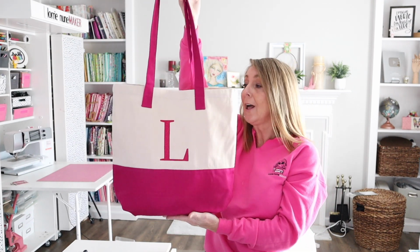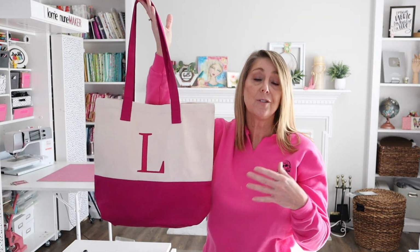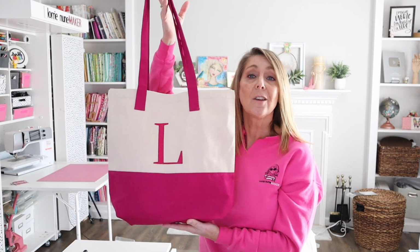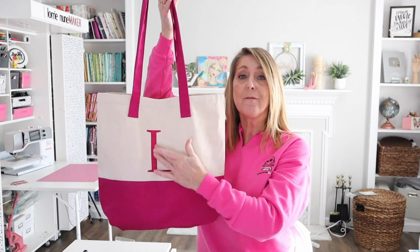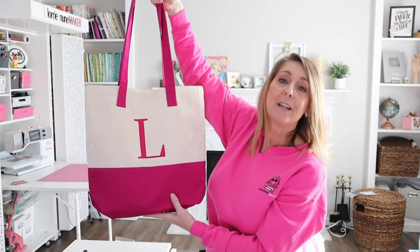This is a great size. This is really, really large. You could use books in here. You could put your office supplies. You could use this for an overnight tote. You could use this for your kids to go back and forth to school, carry your books, whatever you need. This is a great size tote bag, and adding this very, very simple monogram, just a simple initial, really elevates it. So I think it's very classy and very cute.